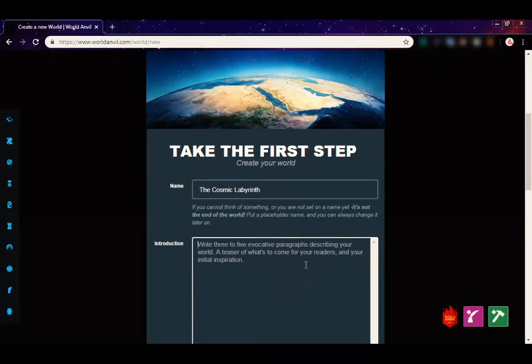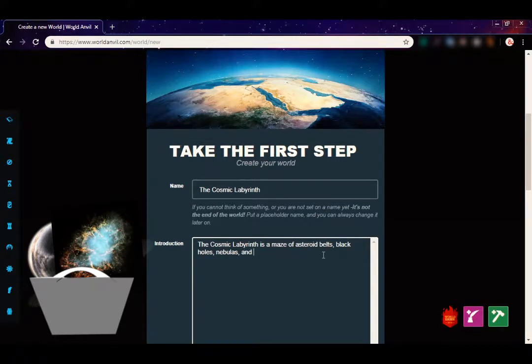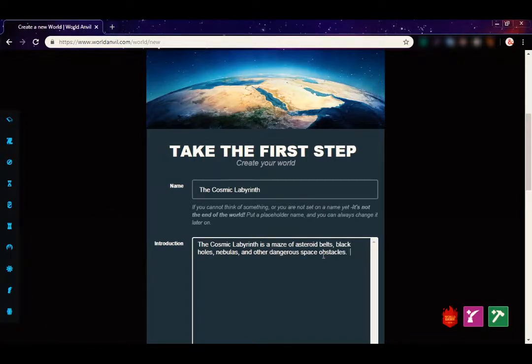Okay, let's add a little prose, a little description to this world. The Cosmic Labyrinth is a maze of asteroid belts, black holes, nebulas, and other dangerous space obstacles. Very little of the world is inhabited, and the frontier is nearly everywhere.